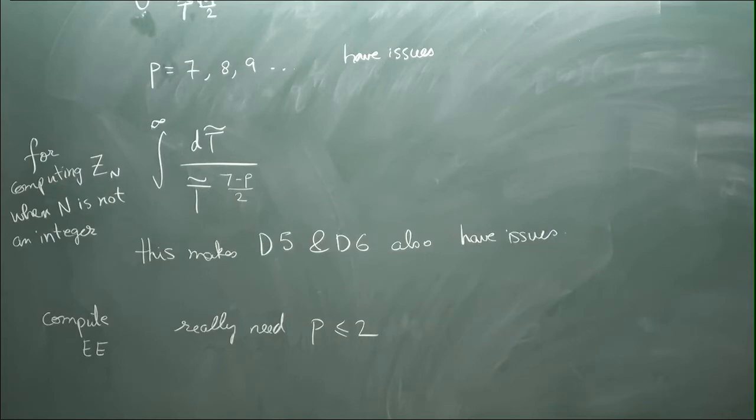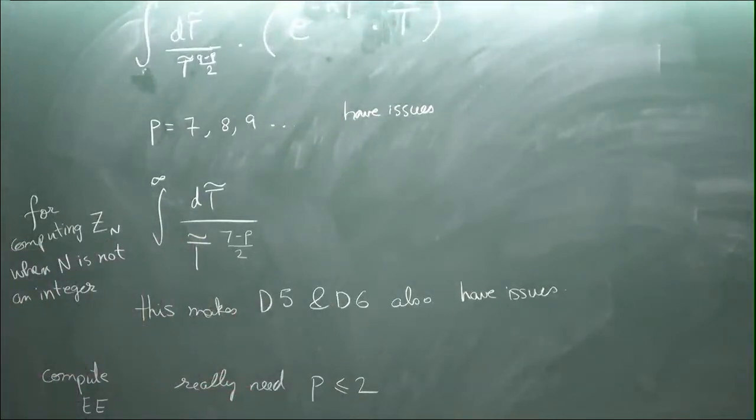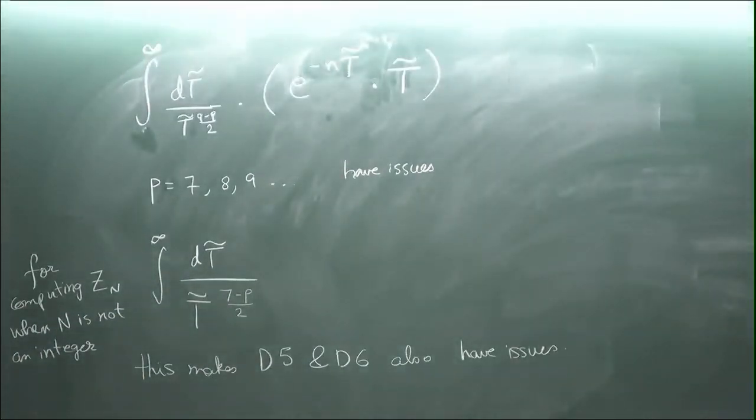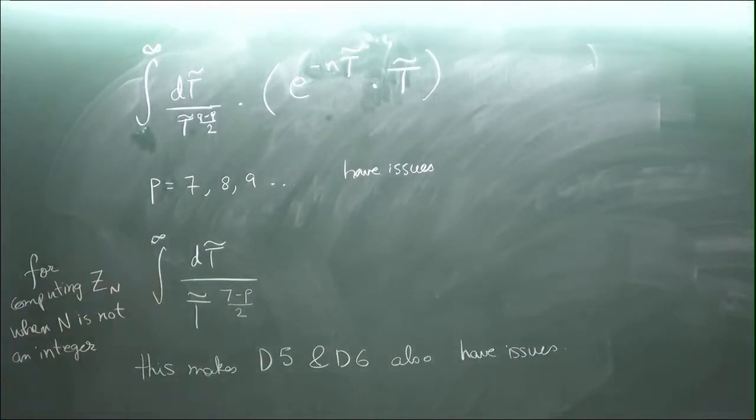You mean for the others, there's no well-defined answer because of this divergence? Yeah, just the fact that we have this infrared divergence. There's no way to isolate it or understand what it means. So he doesn't have any proposal. No. But surely for p equals 3 or something, it should make sense. Yeah, one would have hoped. But this analytic continuation seems to give IR problems, even when p equals 3. IR in this t tilde variable.